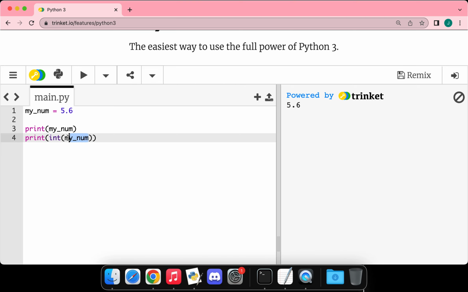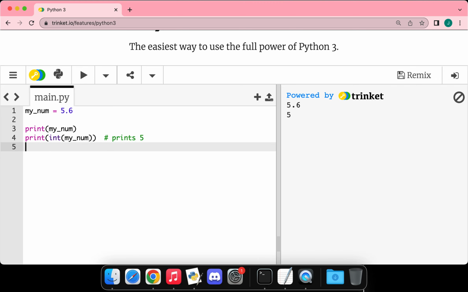So inside the most innermost parentheses, we have our variable. Then we're going to take our variable and convert it to an integer. And then we are going to print it out. So what is this statement going to print? Let's go ahead and run it. It's going to print 5. Again, it's taking this variable, converting it to an integer, and then printing it out.